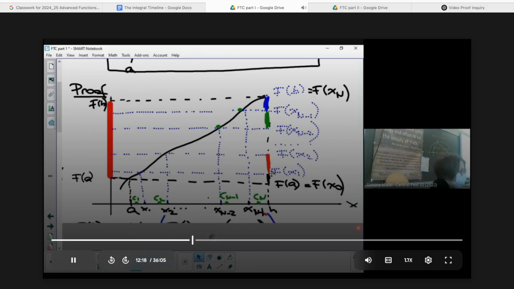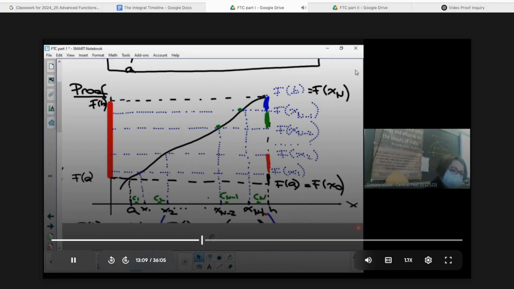I pick my points. I have my partition there. I partitioned the interval AB into n unequal sub-intervals, and I am looking at the corresponding y values. The corresponding y values are F at x1, F at x2, and so on and so forth. The last three are F at xn minus 2, F at xn minus 1, and F at b, which is the same as F at xn, right? So I did the partition, and I showed the corresponding y value. Am I okay?